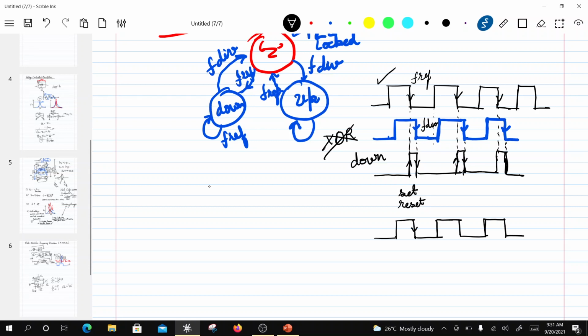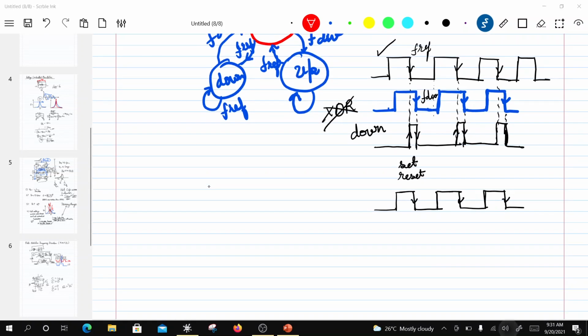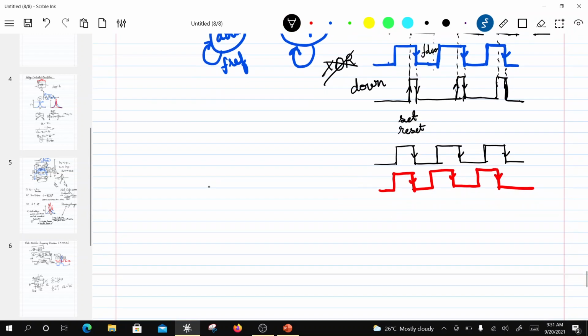So these are your edges for decision, and I'm going to say that this is coming faster, right? So how would I do that? This is running faster, so this is coming faster, this is coming faster, this is coming faster, like this. So these are the edges for decision. So in this case, what I'm going to generate is an up pulse.